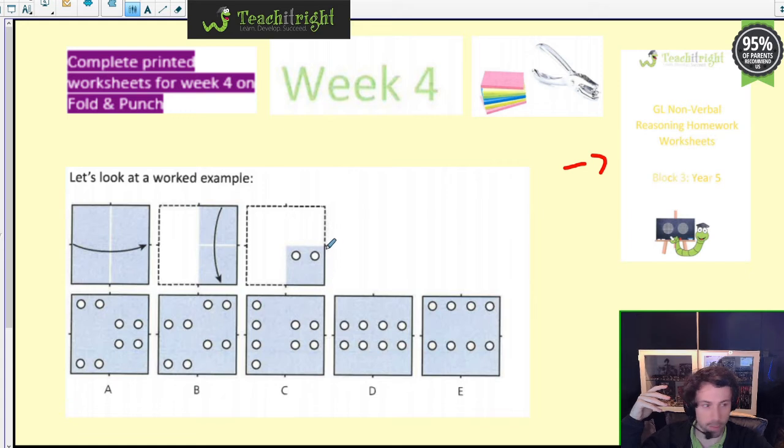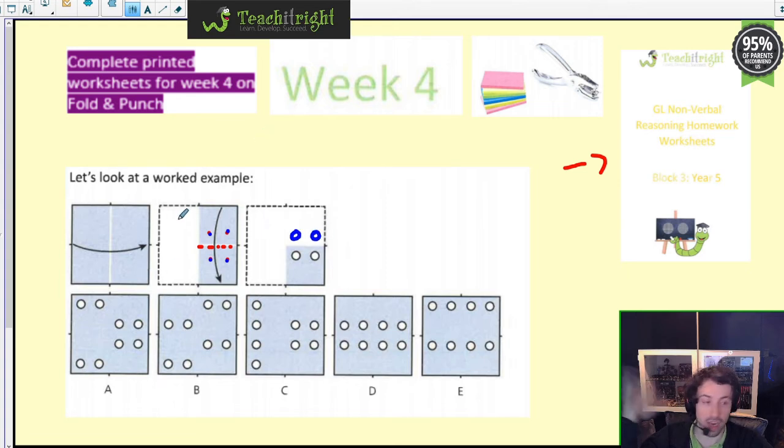So this is what we ended up with. And the fold before that was along this line here. So I'm going to want to sketch myself where those dots will be. Obviously, if I'm putting a hole here and I'm opening it up, I'm going to get a reflection along that line. If I do the dots in blue, you can see that my blue dots are being reflected across the red line. So I'm going to sketch where I expect to see them. So there and there.